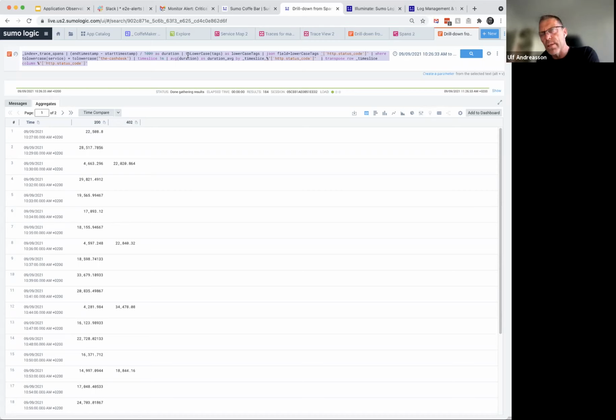The trace data doesn't necessarily have log messages, but effectively, if it had, I could do searches for that as well. So the beauty here is that I can look at this from many different ways. I can combine different data sources, and I can really dig deep down into the application and find root causes and different anomalies.